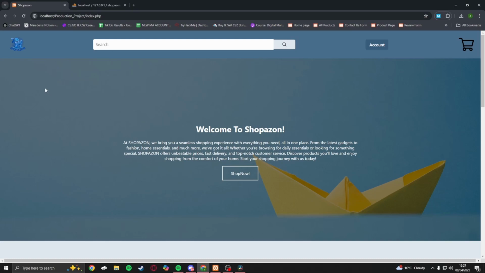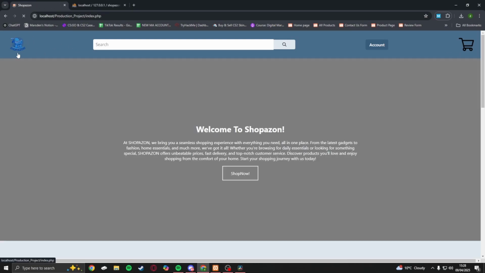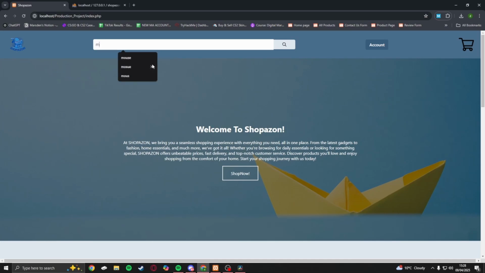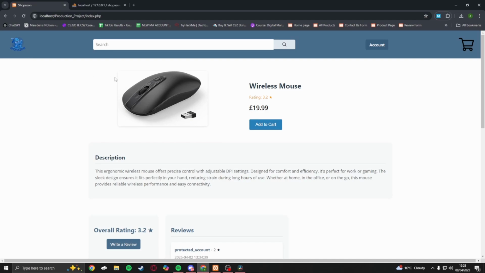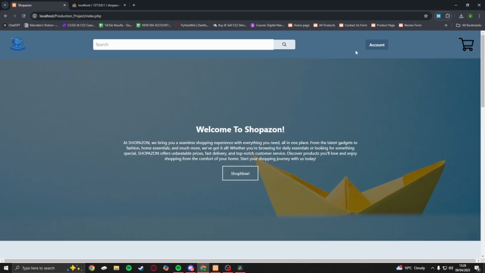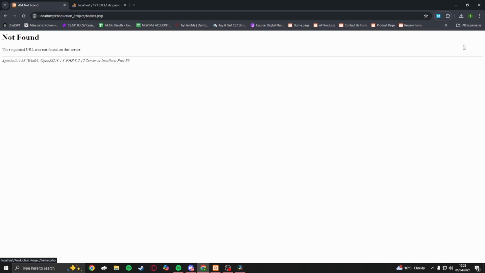So to start off, we have the nav bar. It includes an icon which sends us back to the index page. It has a search bar which is fully functional, sends us to this page which you can click on products. It will also have an account, so if you hover over it, we have profile, sign in, register, and contact us. In the top right, we have a basket icon, although the basket icon does not work as we did not need this to work for any need throughout the site. So if we click on it, it will just send us to a page not found.